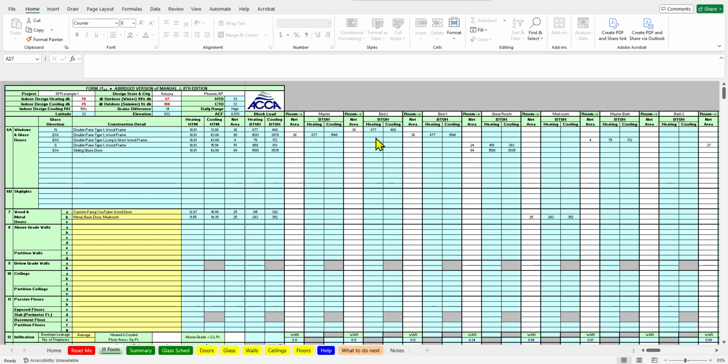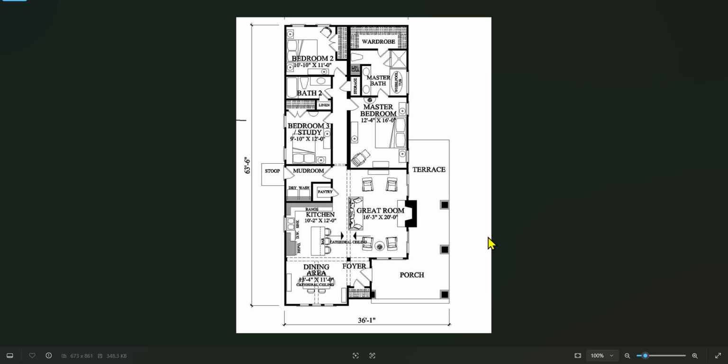All right, so in the previous video, we finished up all the windows and glass doors, as well as all the wood and metal doors for the property. Just to pull it up again, here is the floor plan. We've got this front door. We're going to assume it's a nice big front door. And we've got, let's call it a back door that comes out of the mudroom. We did these sliding glass doors that we have in the great room that lead onto the terrace. And then we did all of the windows.